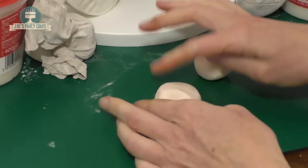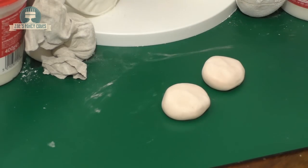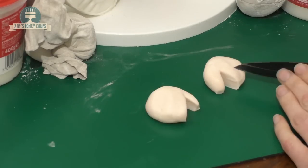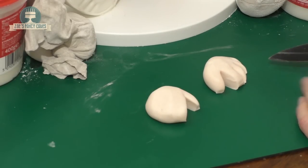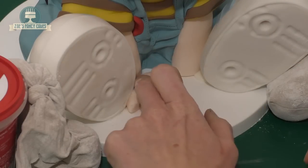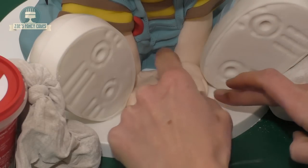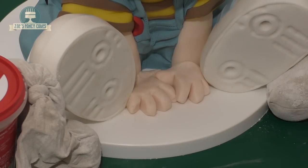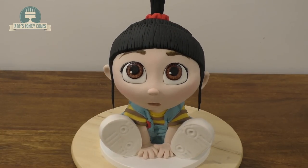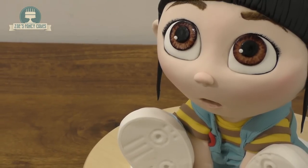For the hands I've got two pieces of skin tone — just kind of squash them into a rough round shape that's a little bit squished. We're going to cut out a triangle off the far side of each one for the thumb, and then make three more cuts which will give us our fingers. Just round off the edges of those cut lines so they look a bit more finger-like, and then push them onto the cake board at the bottom of each wrist — mine are quite squeezed in together so the hands are just going to overlap a little bit. There she is, all finished! This particular one seems quite quick in the video but in actual time it took two full days to create this little cake.